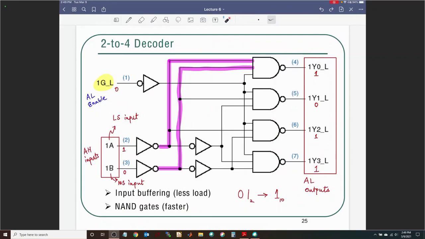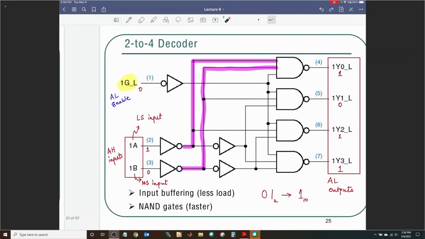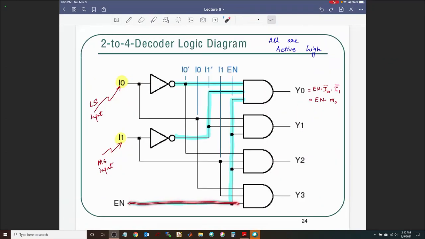So we have transitioned the AND gates to NAND gates, and because of that, our outputs have become active low. Everything else remained the same. However, there is also a slight change here on the input side. Let me see if you guys catch that. The enable was going straight through to 4 things, right? So if the voltage level on this particular enable line is near a weak 0 or a weak 1, we would be in trouble.